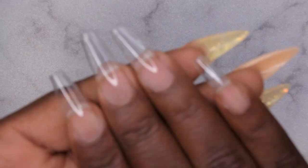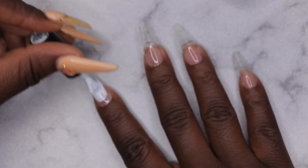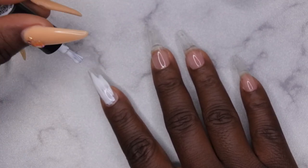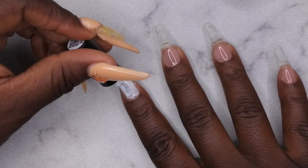My base coat has been cured for 60 seconds. I'm going to go in with 264, which is this really beautiful white color. I'm going to apply that to all the nails. Yeah, the polishes are pretty nice. I will say that this white's pretty opaque. Not bad for like a standard white.